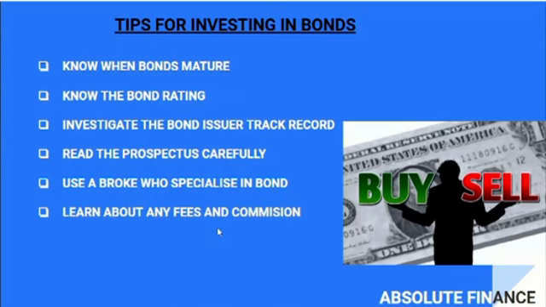Don't just see a bond and invest and then be wondering how you're going to get your money. If by mistake that bond maturity is about 2 years and you want to get your money within 3 months, it will be very difficult, because you don't know when it is going to mature. So know the maturity date. Some are 60 days. If you want quick money, your money back immediately, then go for bonds that are about 30 days, 60 days, instead of mistakenly investing in a bond that is about a year or 2 years.